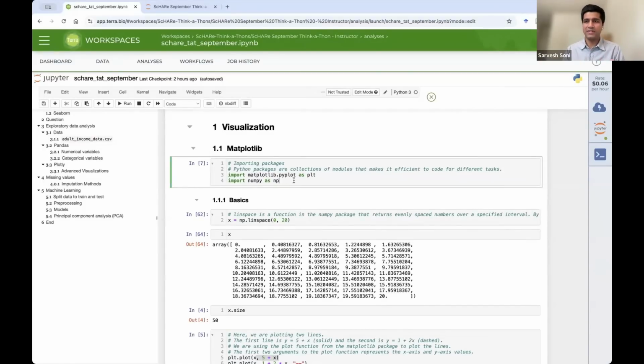So matplotlib is a library for plotting graphs in Python, and NumPy is another package which is used to work with numbers, basically. So there are huge data sets containing numbers, and NumPy makes it a lot easier for computing on those numbers. So it's a good library to have hands-on.